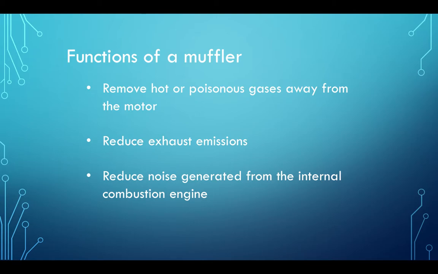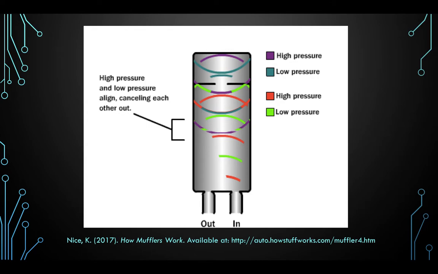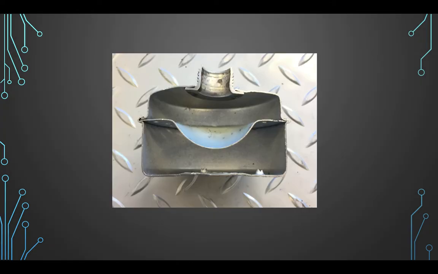This is achieved by passing the sound pressure through a series of resonating chambers that have been harmonically tuned to oppose the sound waves and hence cancel them out. In order to fulfill its function, the muffler must possess certain properties. As the primary function of the muffler is to reduce noise, it is therefore shaped in a certain way to effectively minimize sound, which is achieved through chambers and area discontinuities.